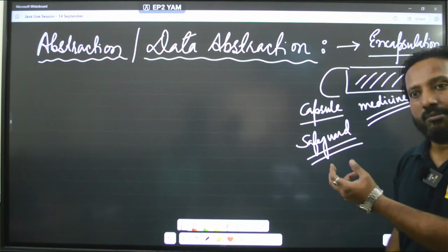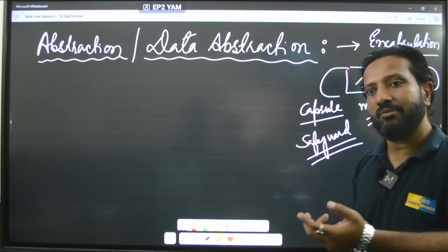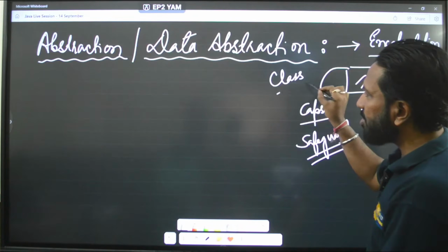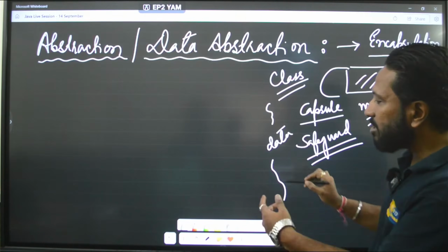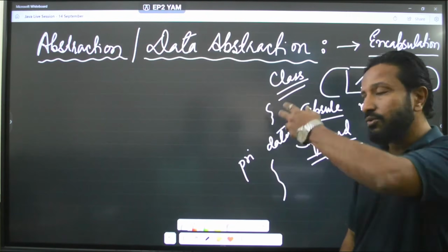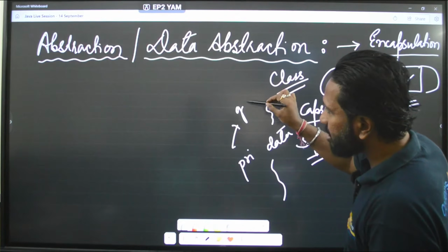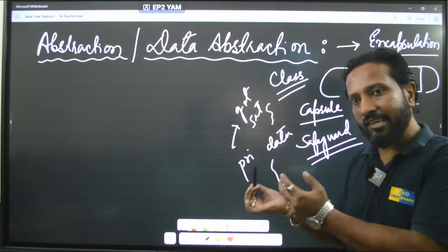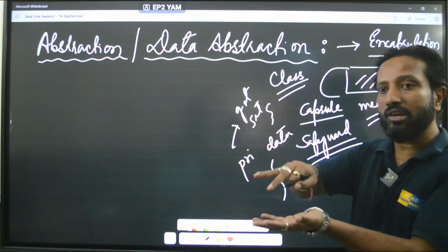Okay, that is encapsulation, the process of wrapping the code inside a block. In case of Java or any programming language, what is that block? That block is actually a class. Make sense? This class actually wraps the data inside it, and we use the private data member. Correct? The private keyword is used so that everything is wrapped inside the class, and after that we use the getters and the setters in order to access them outside the class. This is encapsulation. So, you are safeguarding or protecting the data inside the class, inside a block. The block is the class.